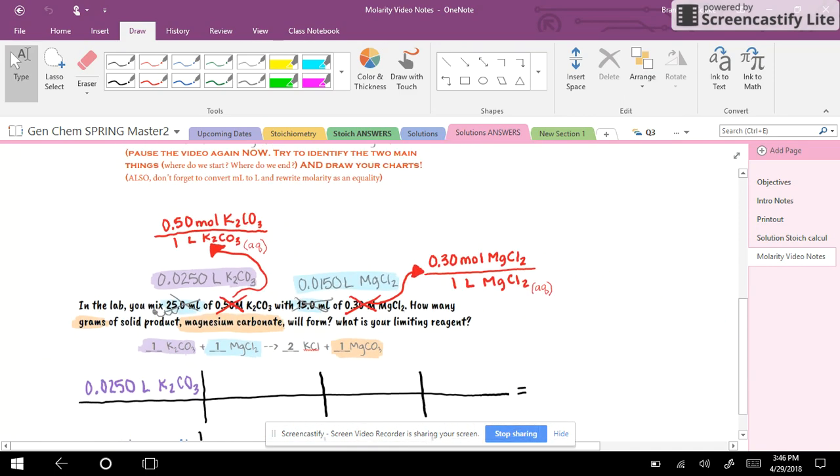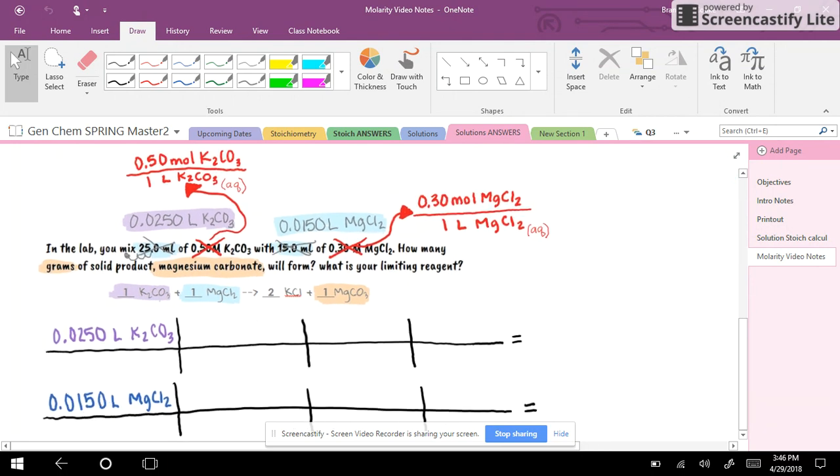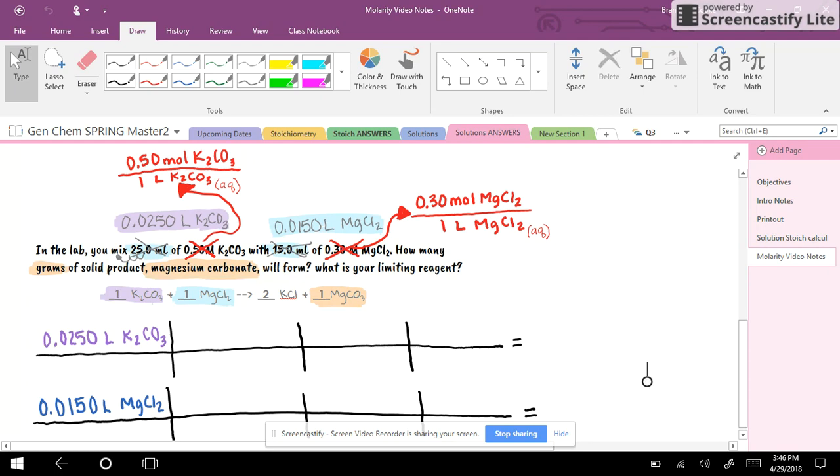Okay, so here is what I've got so far. I looked at the question, I identified my 2 starting points, which is the purple and the blue, and I did rewrite my milliliters as liters. Oh, that shouldn't be blue. That should be purple. Sorry. Anyway, just cross that out. So I have my liters and I have my liters. And then I also rewrote molarity. Remember, capital M molarity equals moles per liter. So we can rewrite that as the fraction. So instead of 0.5 capital M, we write 0.5 moles, MOL, over 1 liter.